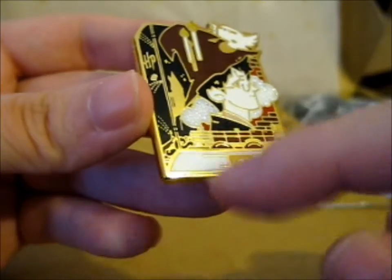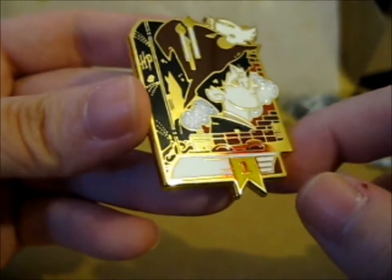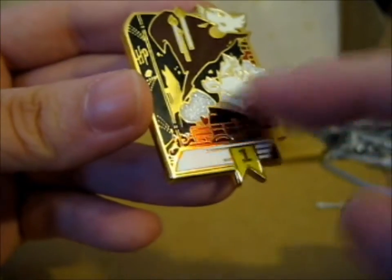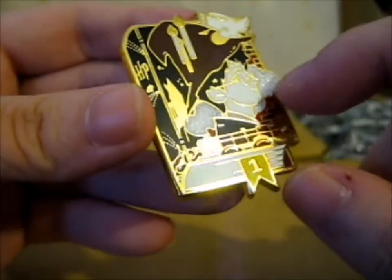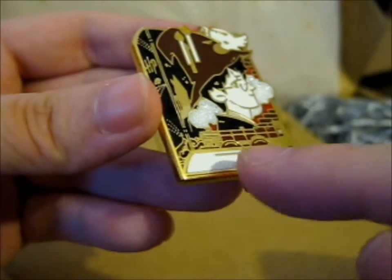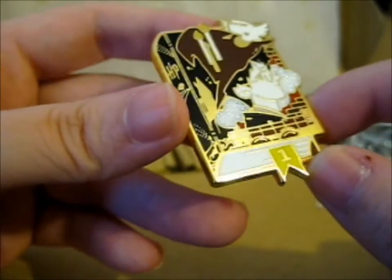Got the HP logo and a small castle there. And obviously Harry. Clouds or steam from the Hogwarts Express and glitter in it. Maybe some bricks from either the platform or Diagon Alley entrance.